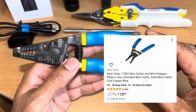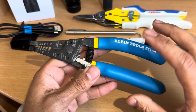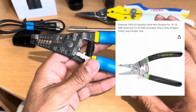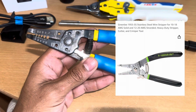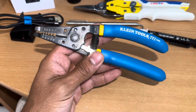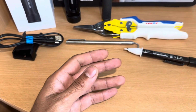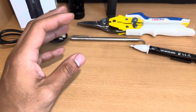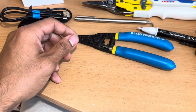So these are the classics. I like these the best. Unfortunately, I did have a pair of Greenlee strippers to go along with the video, but I already lost them, the pair, of course. I know what job site it's on, but I freaking lost it already. Anyway, classics right here. 20 bucks, can't beat it.